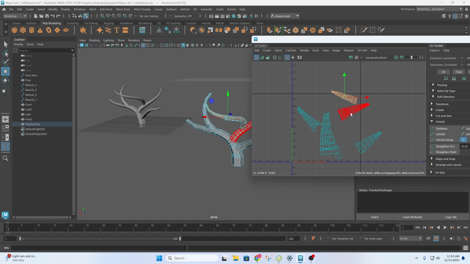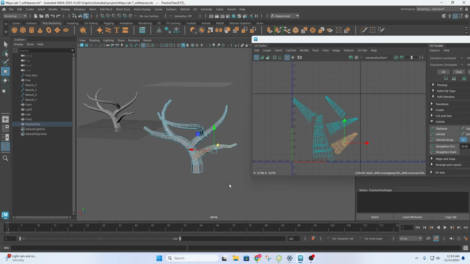Okay, this one's the one that comes off a different branch, and it comes off this branch. So this one's going to go kind of over here. All right, and this one comes off of it, sort of going that direction. Okay, so I'm just aligning these in a way that makes sense to me so that when I go ahead and paint my textures later, I know which branch goes where. Does that kind of make sense to you guys?